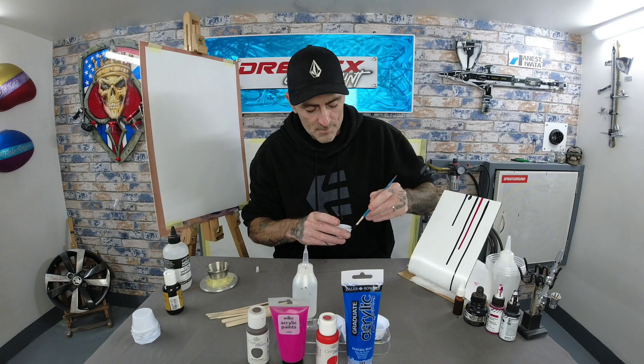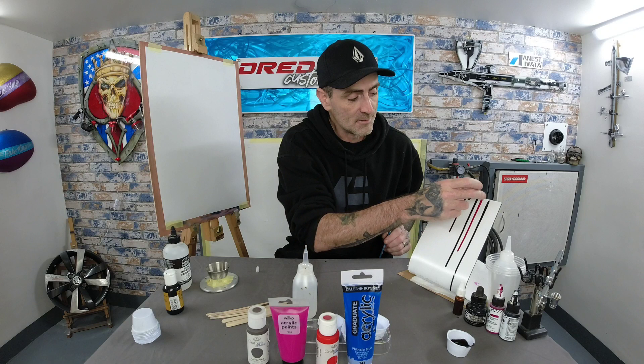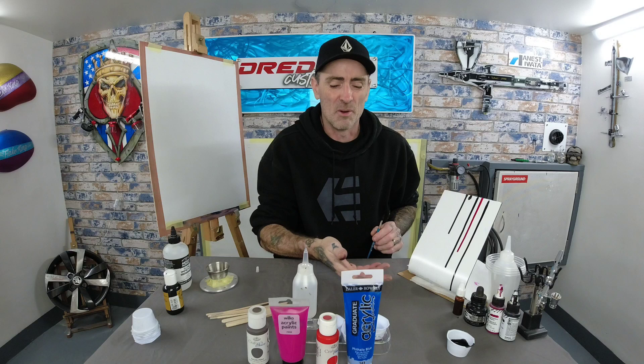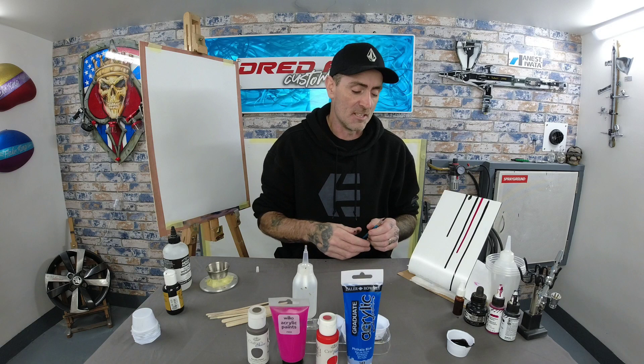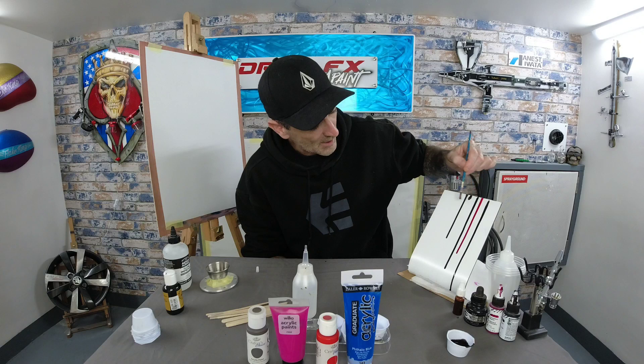To test your paint, grab a board, put it on a slope, and see how the paint runs off. You're aiming for something that flows well. You could even time it from the droplet to the bottom — time the actual airbrush paint and then match it. If you get the correct time matching the airbrush paint flow, you know your consistency is right.